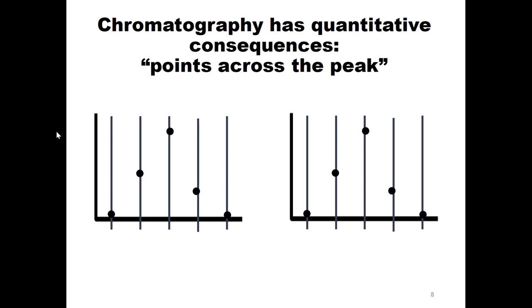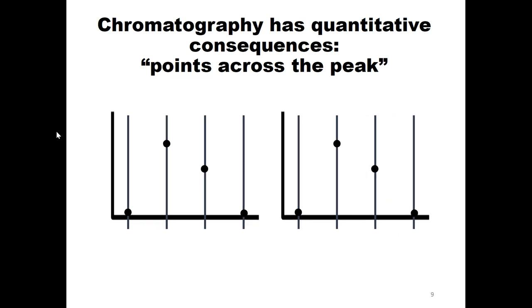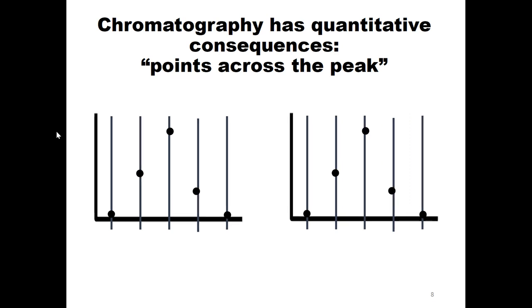Let's say, for example, I have some time increasing on the x-axis and some intensity on the y. What I'm showing you with these straight vertical lines is, let's imagine that my instrument takes a scan here, a scan here, a scan here, a scan here. Each one of these scans has some intensity for the peptide. So here the peptide is very low intensity in this scan. It's kind of a middling intensity in the second scan, a higher intensity in the third scan. And this is actually what your instrument is seeing.